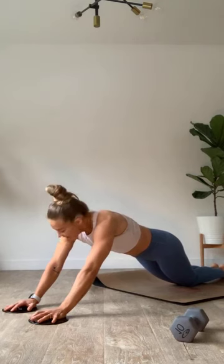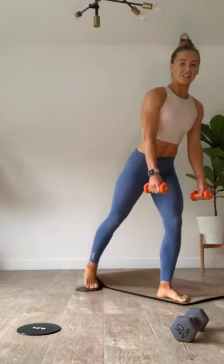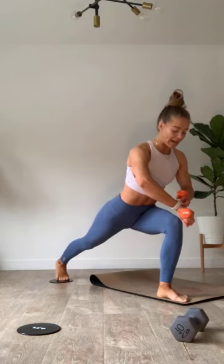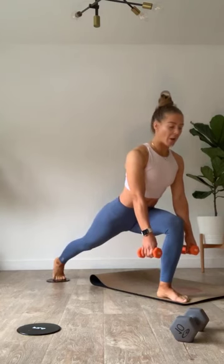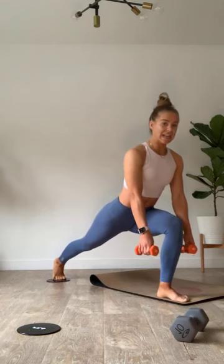We've got a floor lunge. Find those hand weights — right foot forward in three, two, one. Take that right foot forward, left foot onto that disc. Drop it down, reach low into that lunge, hold. Shoulders out of the ears, core tight. Frame that ankle with those weights. Feel the abs pull up away from the quad. We're going to rise into little one-inch pulses. Squeeze the right glute, up an inch, hold, squeeze it down an inch, pause. One-inch pulses — dig through the heel, keep the toes light.